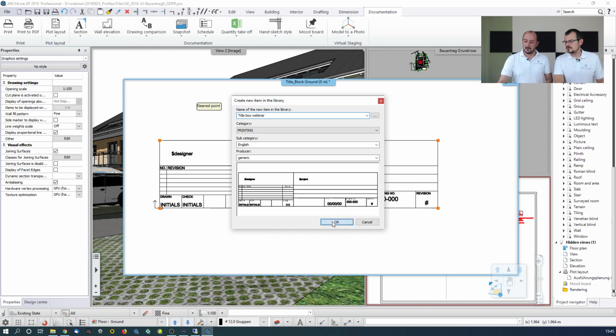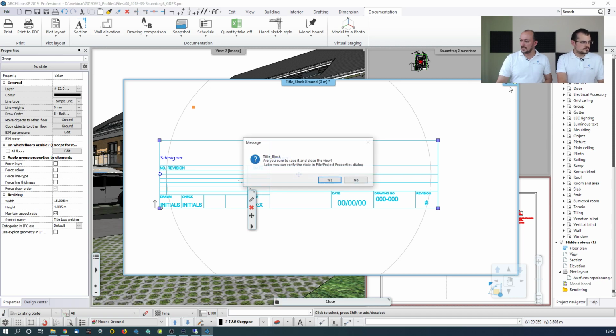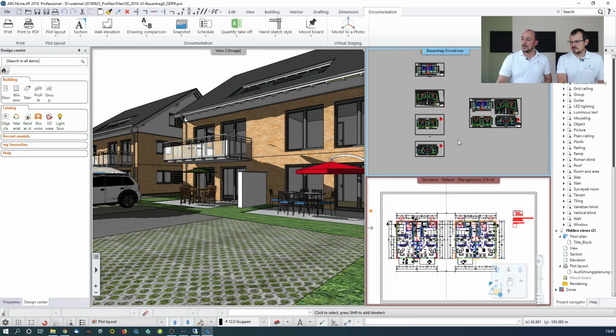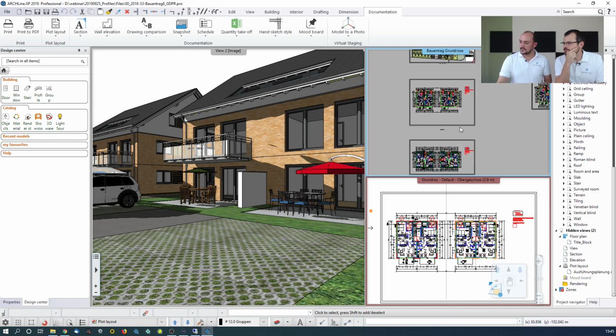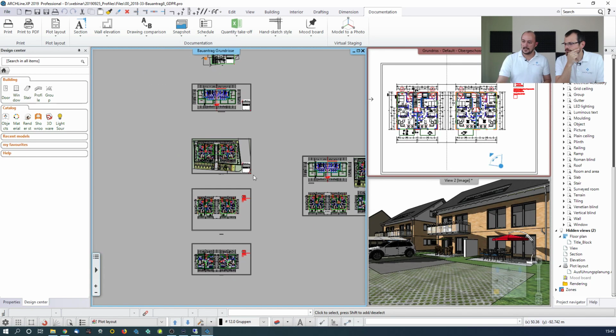So let's say OK. There is one thing that you might notice: the variables disappear. They're gone, yes. That's okay, because we don't want to see dollar something text here. So I just close this back up, and I use this on one of my plot layouts here, and I will place it here. So let's just switch between the drawings, and let's place it around here.